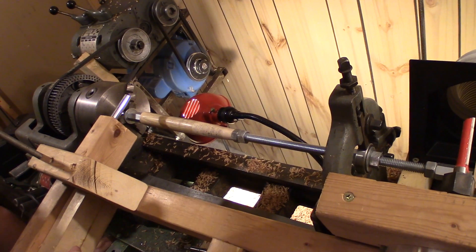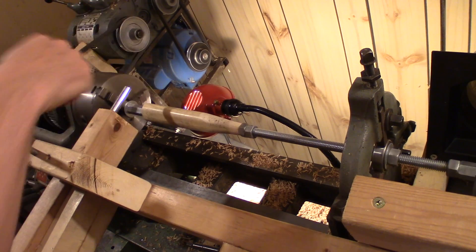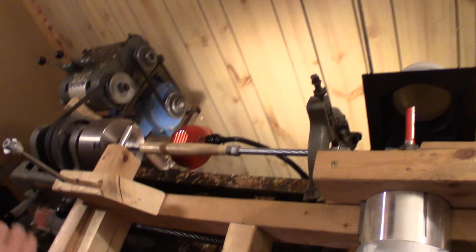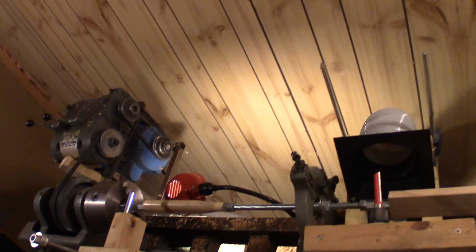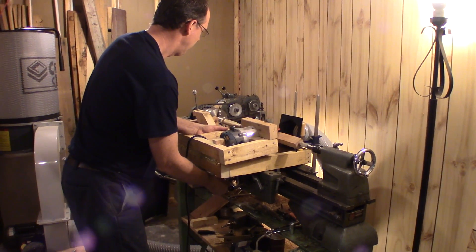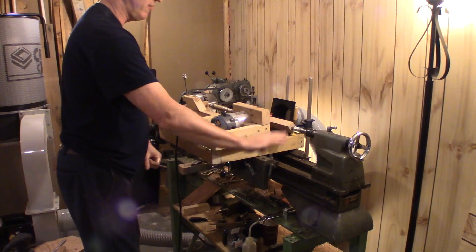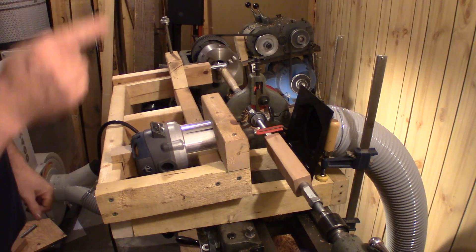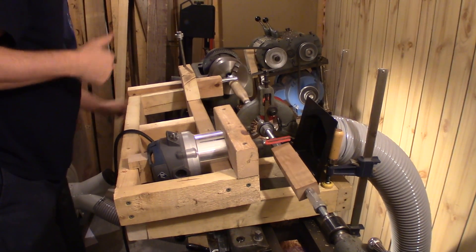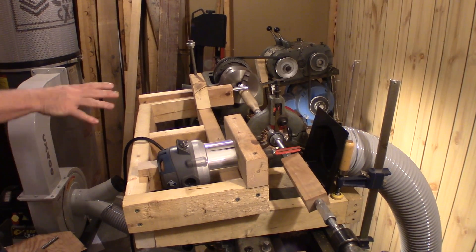Basically we have a masterpiece which is used to trace all the other ones off of. I'll show you how the machine turns. I've got two things going on. As my master turns, this will follow the profile and copy it with the router. At the same time I have an advance which the lathe controls also — so I've got both motions controlled by my lathe. Master and slave turn at the same time. I'm making a copy of the other. I'll turn on my dust extraction — kind of noisy. After that I'll turn on the router and get the machine going. The first pass is a rough pass, done quicker than the finishing pass. I'll get things going and you can see what's going on.